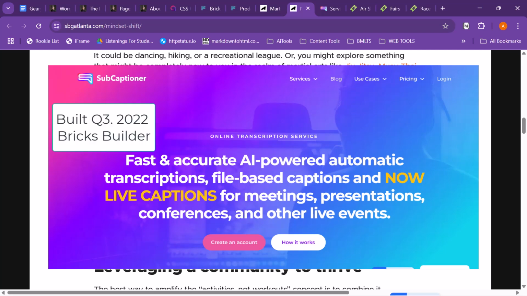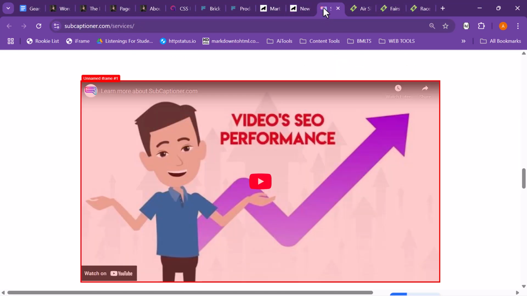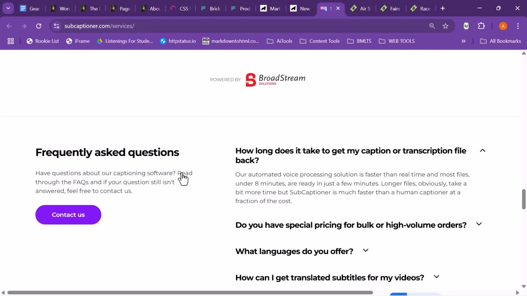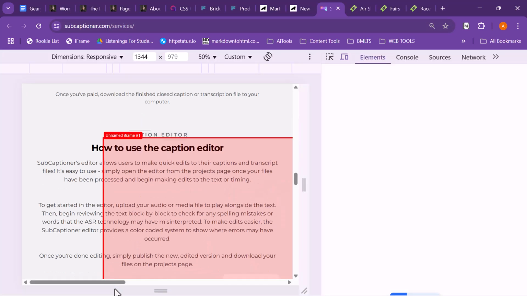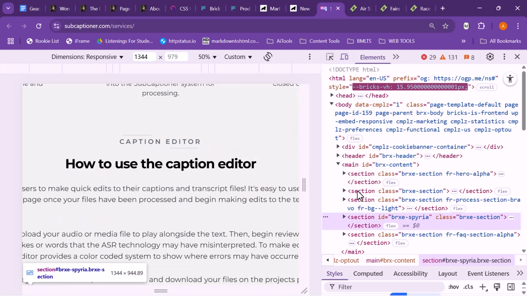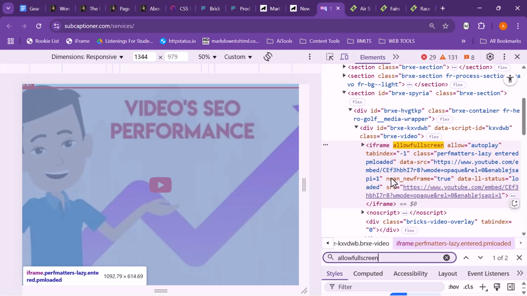The site was built by Kevin in the third quarter of 2024 using Bricks Builder and Frames, the same Frames website we've looked at. So for this one, I think we can just look at one page and introduce this website too. If you go to the services page, the same thing, this client website, unnamed. You have an iframe that has no name.